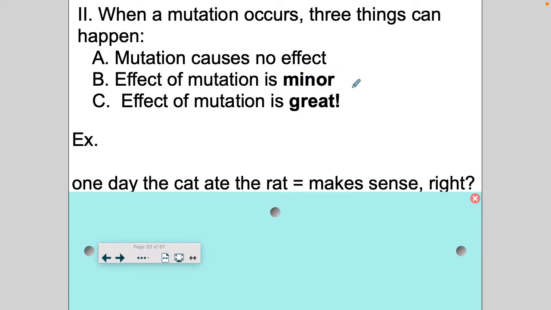The effect of the mutation is minor. That means maybe the protein works, but it's just not quite as efficient. Or maybe the effect of mutation just changes eye color.